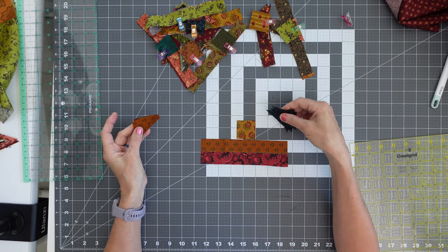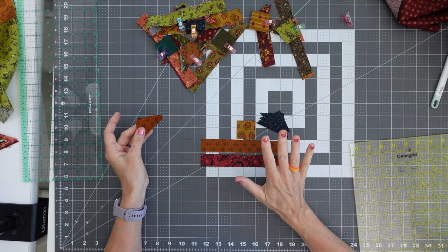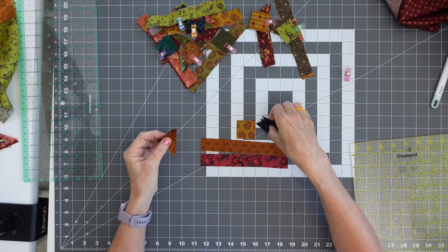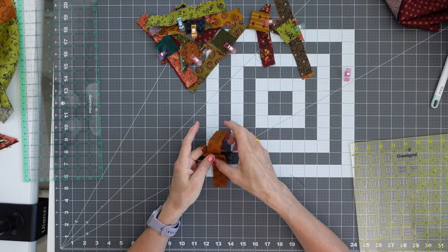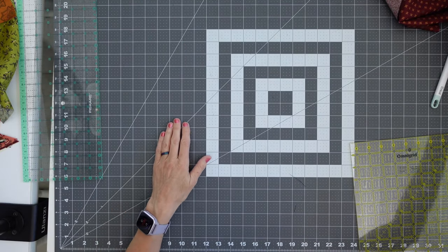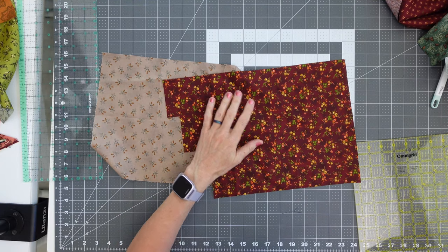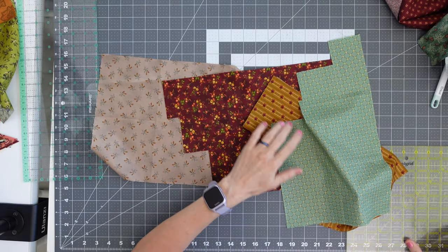So right now, I am going to grab 4 separate prints, and we only need 3 of these. So let's grab 4 separate prints, cut them out, and then set those 3 aside. And I'll show you when I'm done, what I've done. But I'll get the first one cut right now. So there's my 8 Churn Dash A. Let's grab some 4 prints. 1, 2, 3, 4. How's that for 4 prints?